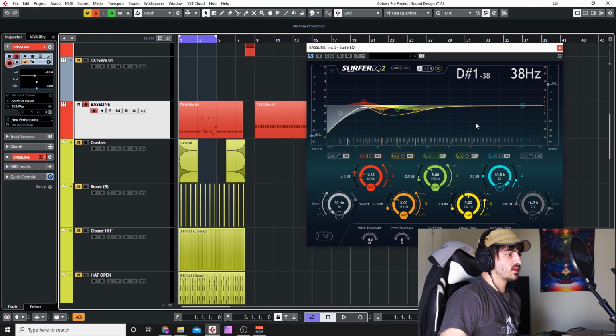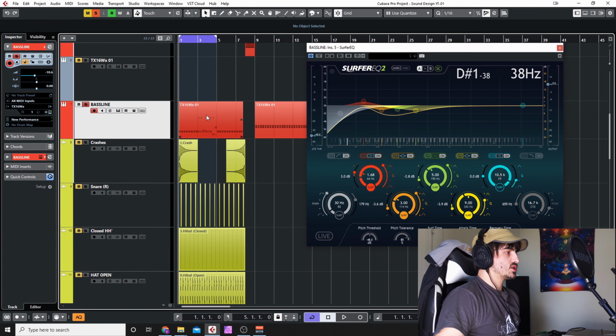So if we go to Surfer EQ and we listen to it now, as it changes the notes, our EQ and all of our cuts are actually going to move up and down with the different notes that are played.